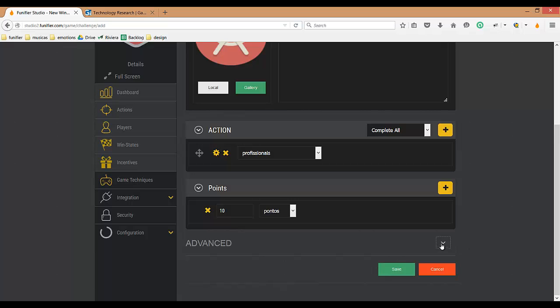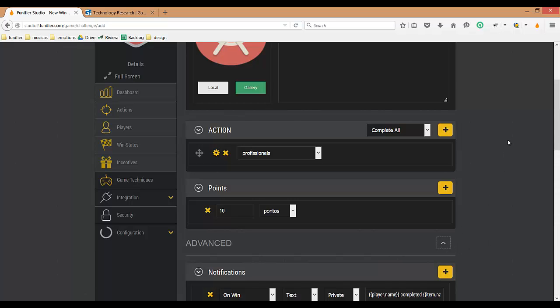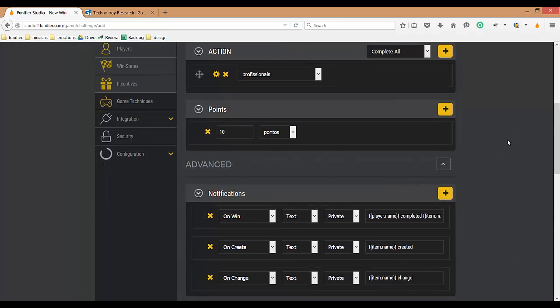In the advanced area, we still have many other configurations available. One is the notifications. Once the player completes this challenge, I want to show him a message. Congratulations, you just completed this challenge. And when the challenge is created, I want to show all players the message.